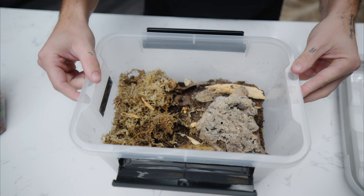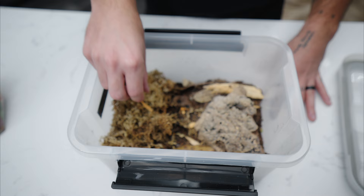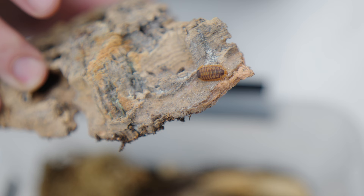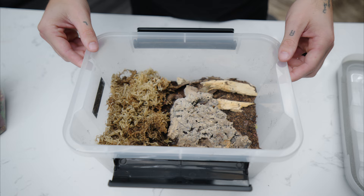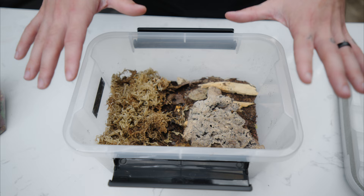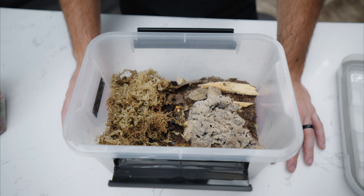They don't like people and they don't like being touched. These are another one that has to be my favorite — these are red tigers. I don't know what species or scientific name they are, but they're really pretty. I was able to haggle someone down and get them for a really good price. These are usually 10 for $80. Getting into something like that, knowing you're only getting 10 for almost $100 — the idea of even two of them dying is a big loss. So it's nice that it's pretty standard for people to throw in extras. I got a 10 pack but there are 13 in here.